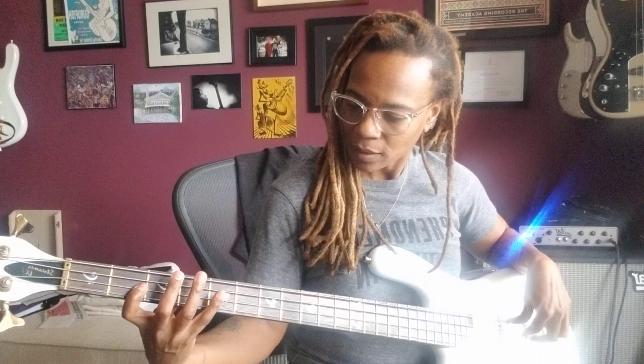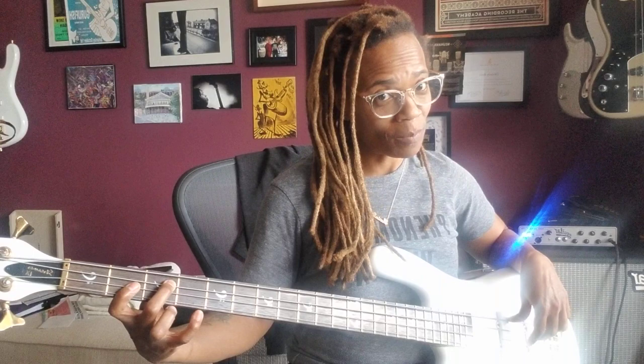Then we go down with our pinky on the fifth fret on the A string, right? It's two frets above C. And then we play the note directly across from that note on the D string, right? Remember that? Going back down to the C.